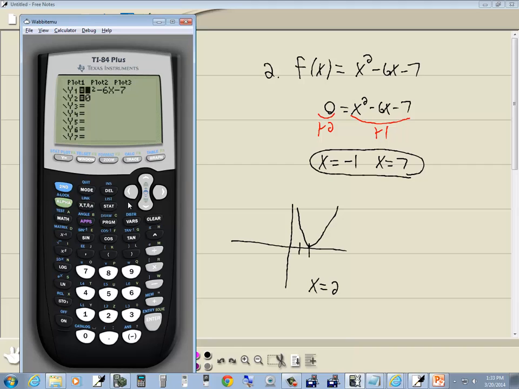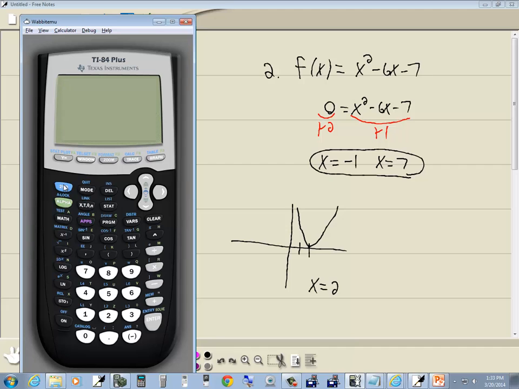What would that be? x minus 2. Okay, so I do clear, and I'll do open parentheses, x minus 2, close parentheses, squared, and press graph. Notice it's coming down, touching at the point, and going back up. Well, if I did my second trace, watch it work. Choose intersect. And I already have 0 on y2, so I do enter on first curve, enter on second curve, and for the guess, let me put in 1. Or actually, I could use my arrow keys, move it over right there, and press enter. Error, no sign change. Okay, it does weird things, doesn't it?